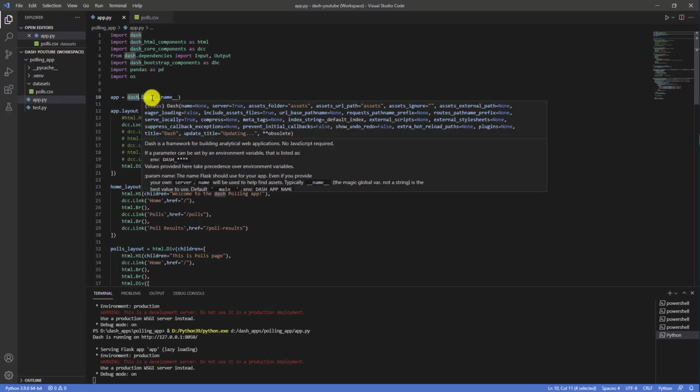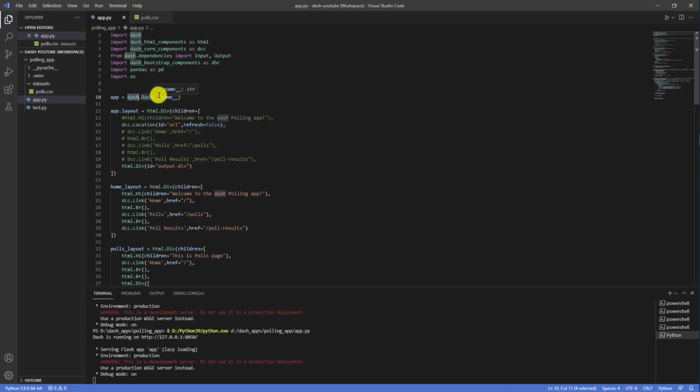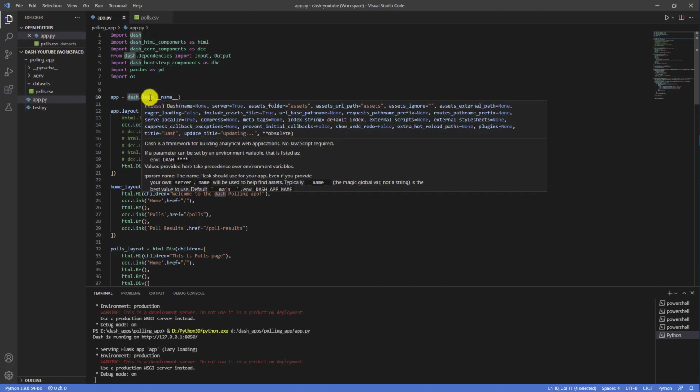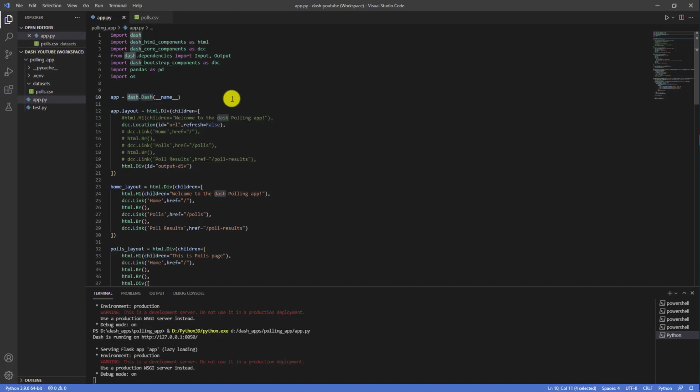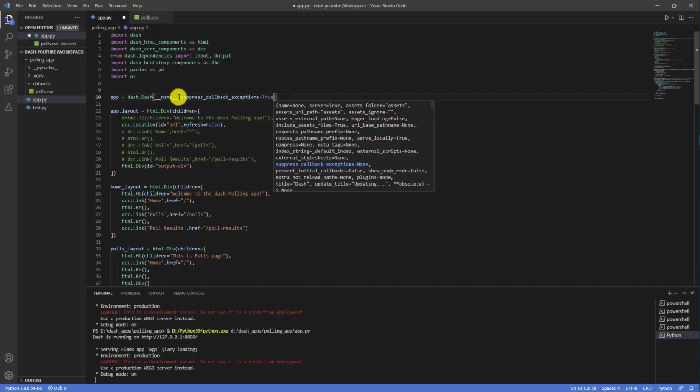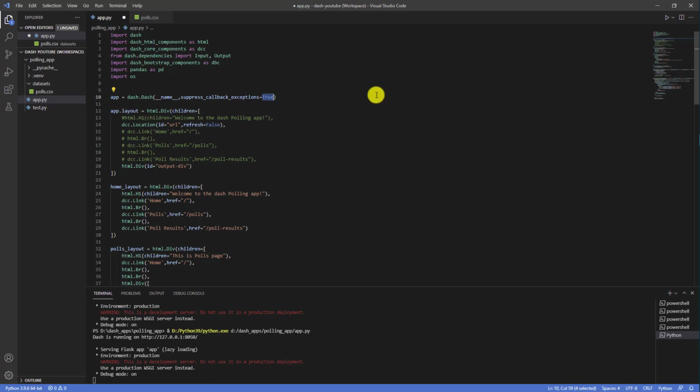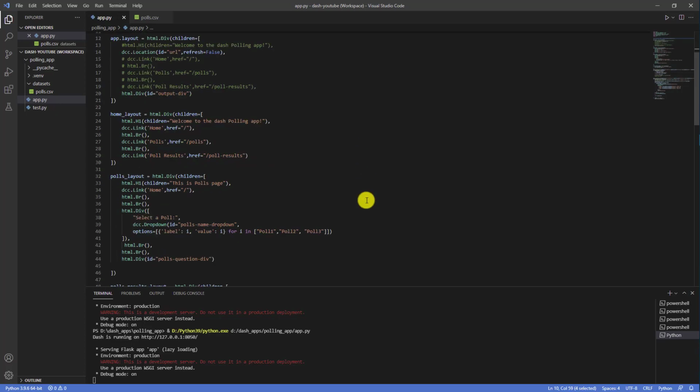If you see it in our tooltip also, it is displaying suppress callback exceptions. So let us add that one. I'll say comma suppress_callback_exceptions equals True. This tells Dash not to raise any callback exception in this kind of scenario, because this is a valid scenario, correct?